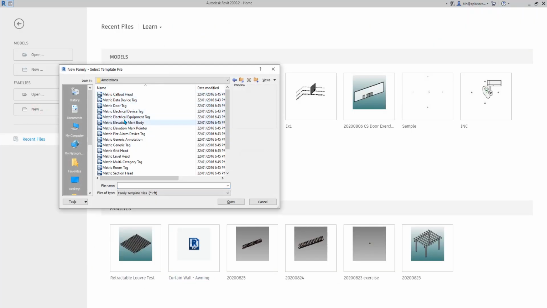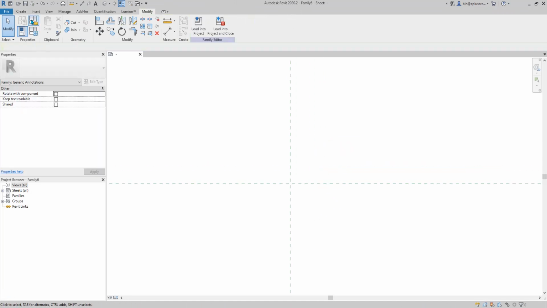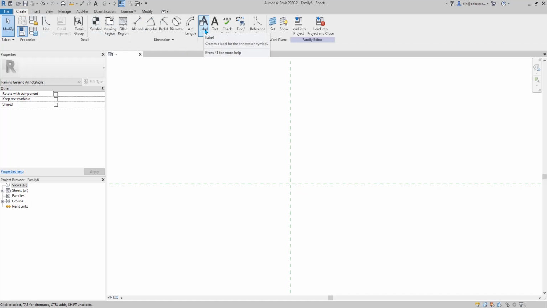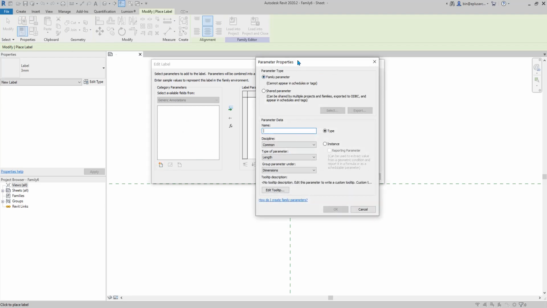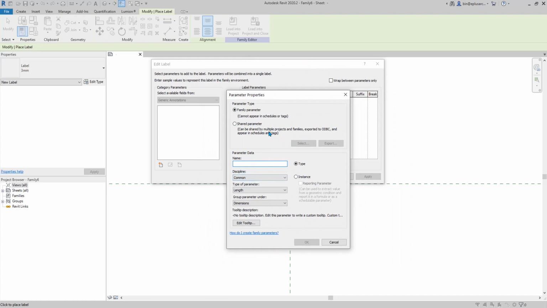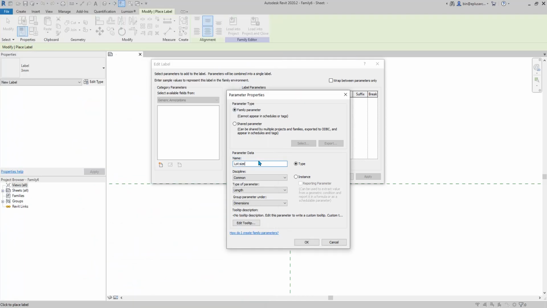I'm going to create a generic annotation. First delete that one, and then we can create a label. Place it here. It's the same as the family types: just create any parameter here and it will show in the family types, and any parameter created there will show here. So create a parameter. What we need is lot size. Of course, it's an area, so make sure to use the correct parameter type, area. Instance, and let me change this to Other.